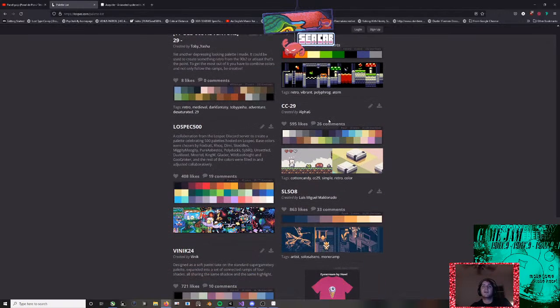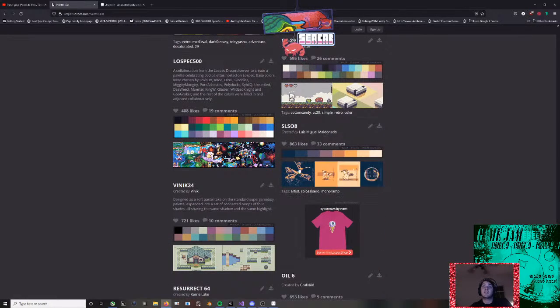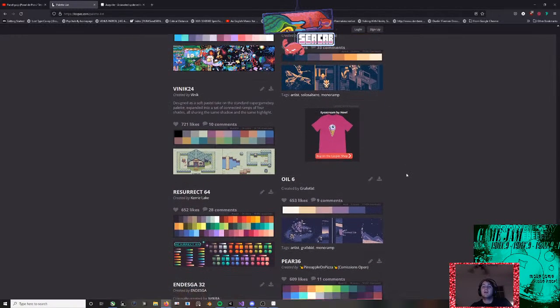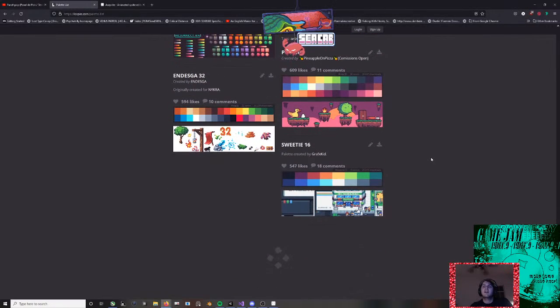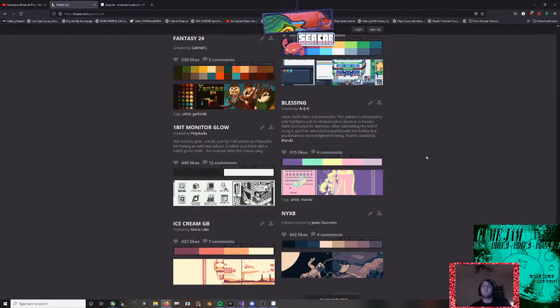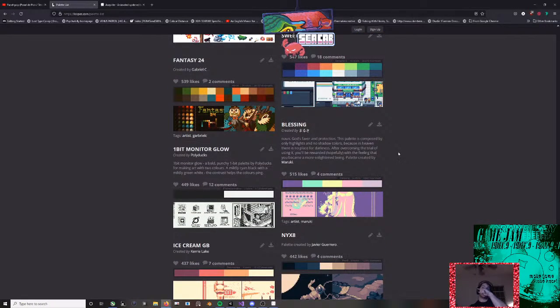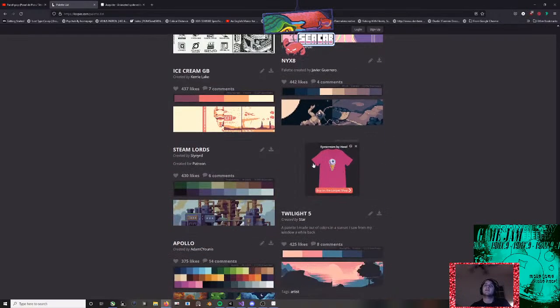However, I like Lospec a lot because for pixel art, you can see how it would look. You can see the examples they make. If you follow a bunch of artists, you can see what they use, and sometimes you can match your tone fairly well. For what we're going to be doing right now, I'm actually doing something kind of sporty. So we're going to want a good green for the grass field, yellow for goalposts, good primaries for team jerseys and stuff like that.